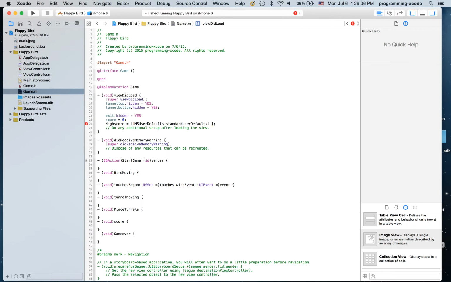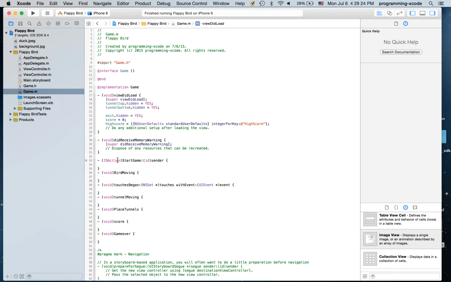And here I'm going to put integerForKey, and it's going to be HighScore. And that's all we need for viewDidLoad.